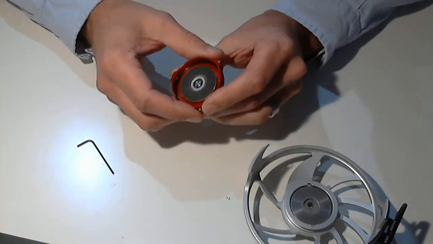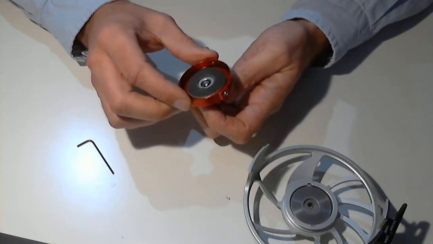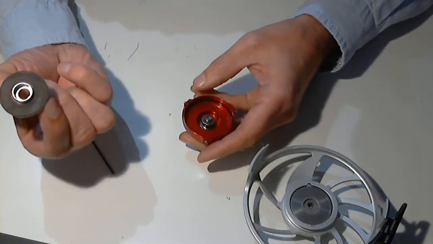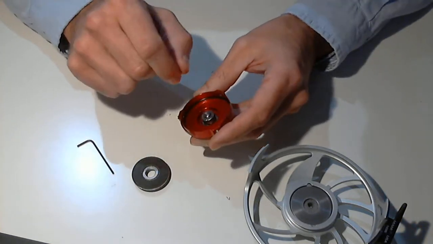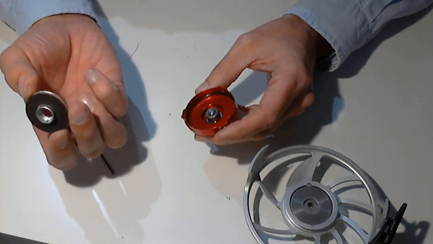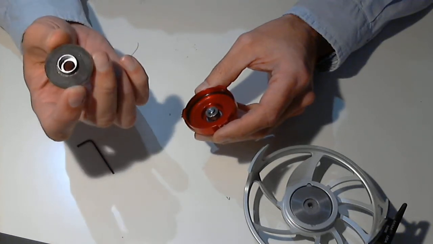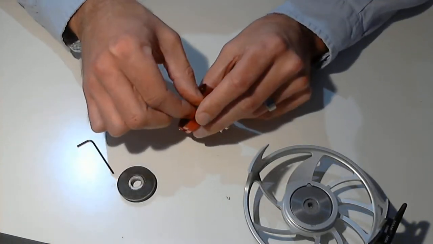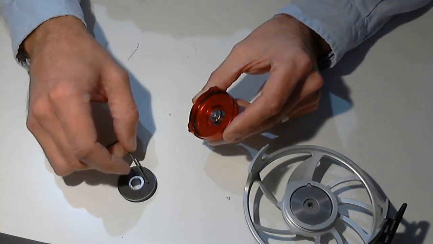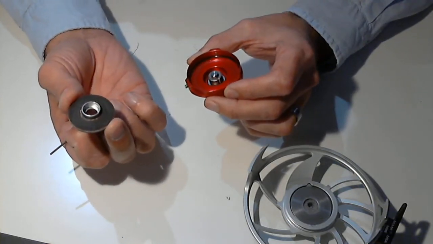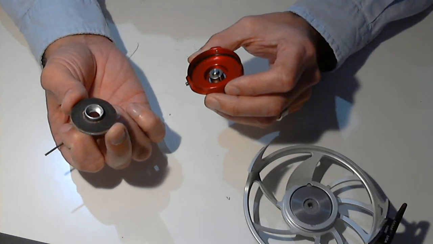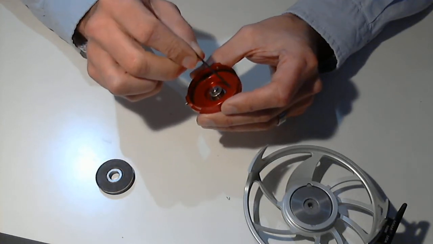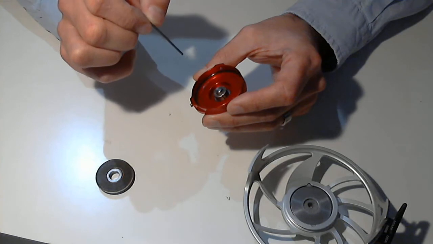For overhaul, what you want to check is if you have any dirt or corrosion. You want to clean the drag itself, which is built on an aluminum part. If there's corrosion you want to clean that up. If there's something on the drag surfaces, which are on both sides - both sides are working when the drag is engaged - you want to check those and similarly check the mating surface on the drag housing.